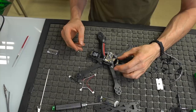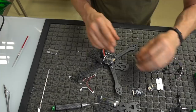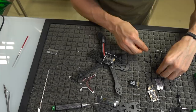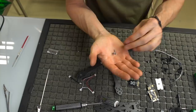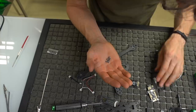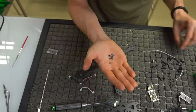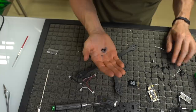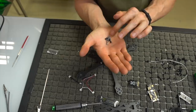So first of all, let's go ahead and mount the regulator PDB, because this is going to be a pretty easy thing to mount, and it would be easier if there's not as much stuff on the aircraft itself. What we're going to use is these little recessed screws. They're like little 2 mils, and you've got a couple of lock nuts for those, and you also have a couple of little plastic spacers. So we have four screws, four little lock nuts, and four little plastic spacers as well, which you'll find somewhere in your kit, which I'm struggling to find. There we go. There's two, three, and four. So this is the hardware that you're going to be using: four little recessed screws, four nylon lock nuts, and four little spacers.